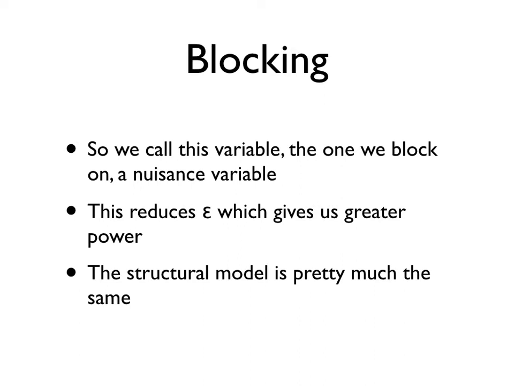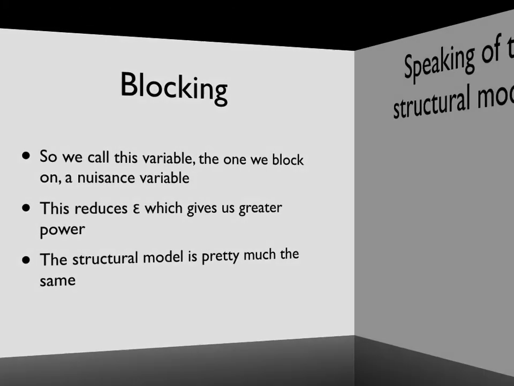The model is very similar to the one we've seen before. So the repeated measures is actually a special case of blocking, of a randomized block design. It's a special case where the block is, in fact, the same person. Here we're just going to use people that have been blocked on whatever the nuisance variable is. Before, the nuisance variable is individual people, because people are a nuisance.